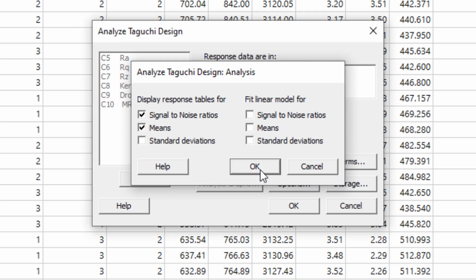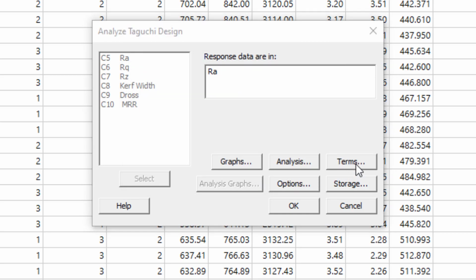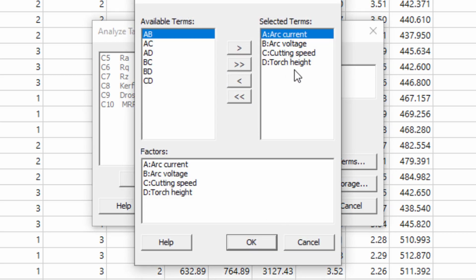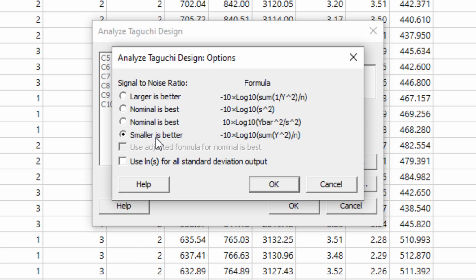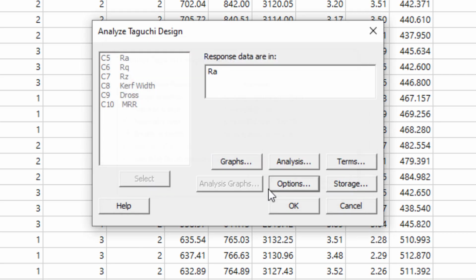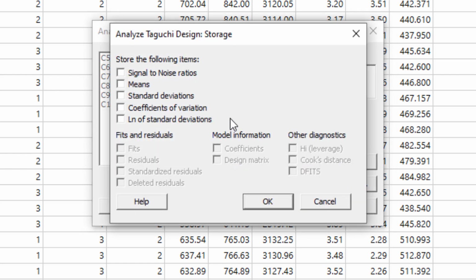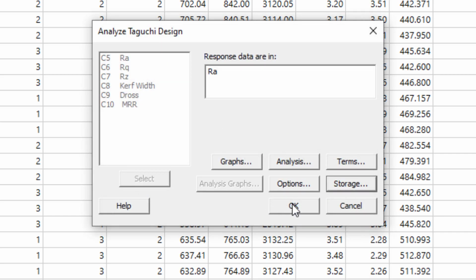Yes, these are also required for the research paper. In Terms, nothing to do because all of the 4 terms are already included. Then click on Options: smaller is better. Why? Because we need the surface roughness to be as low as possible. In Storage, we need signal to noise ratios only, nothing else. Click OK and then OK.